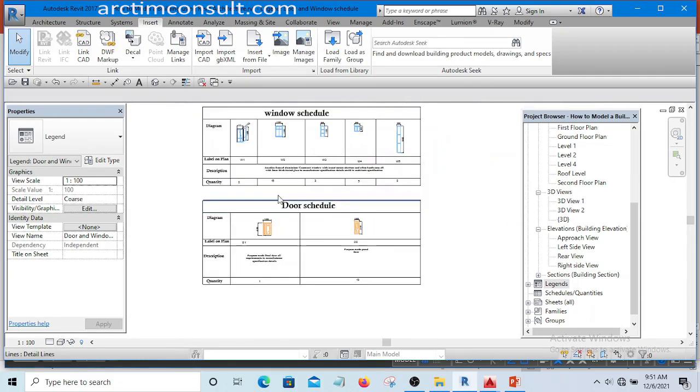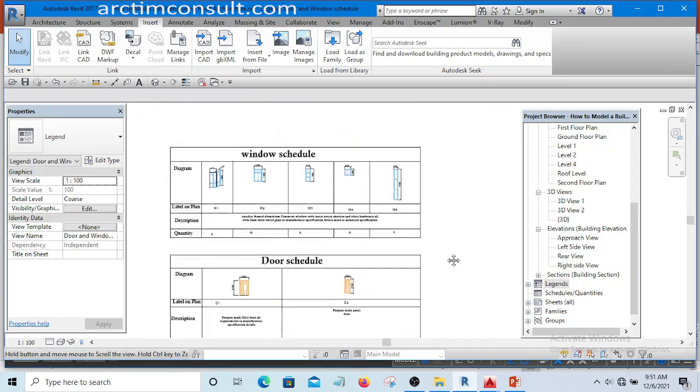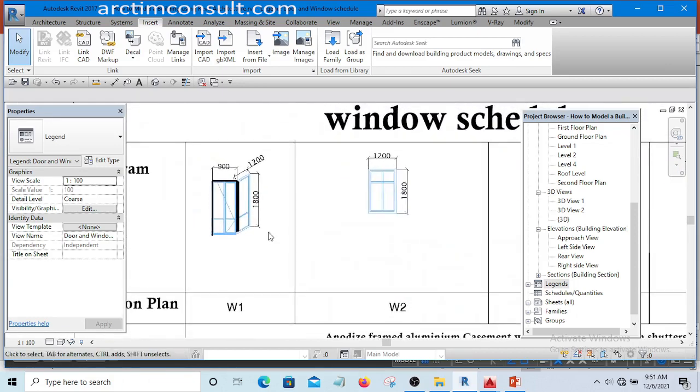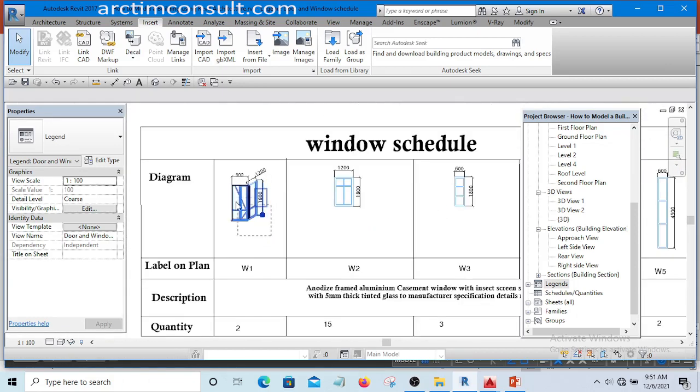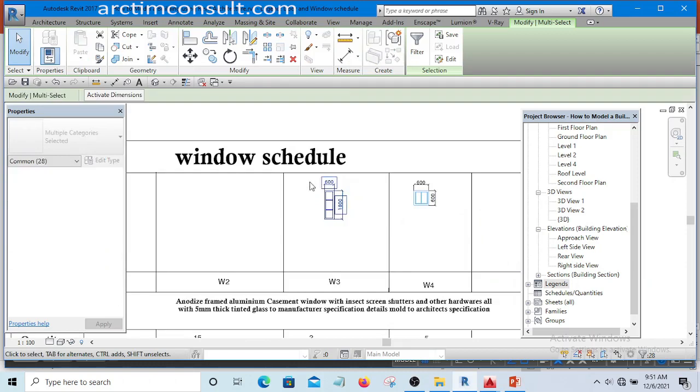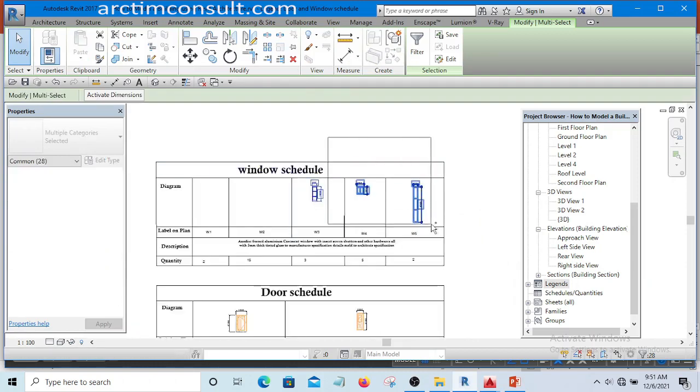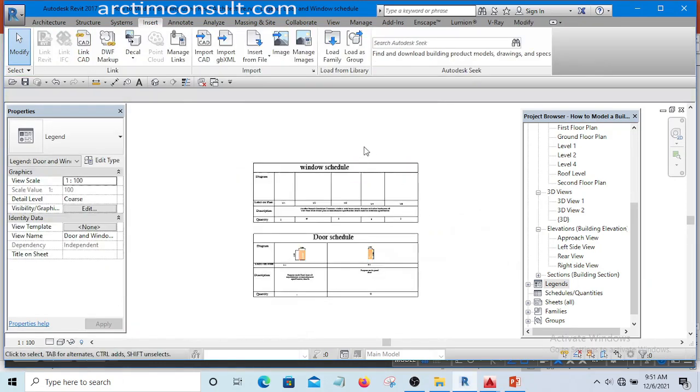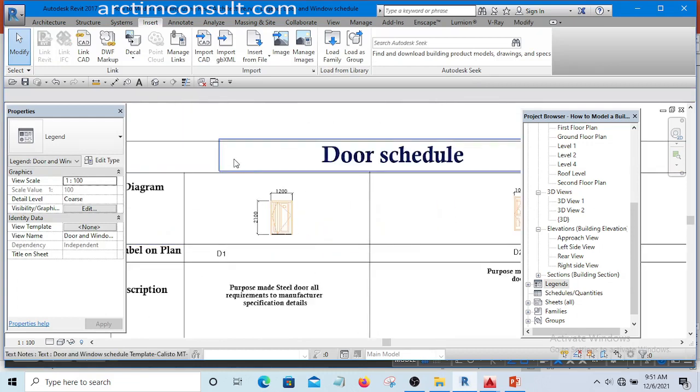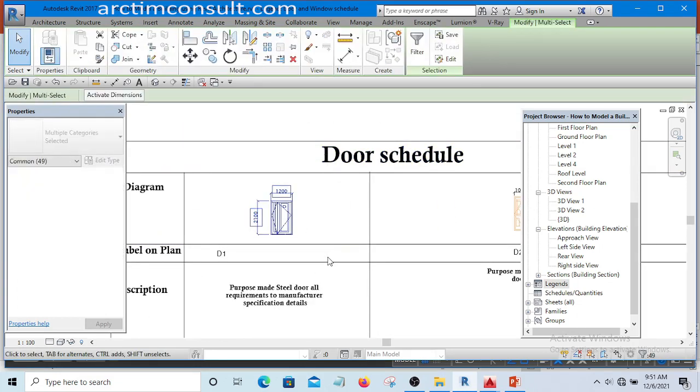So we have gotten our template. The next thing is how to bring in our window, and before I go into that, I will remove all this window from AutoCAD. I will delete all of them. Even this door, I'm going to delete it.